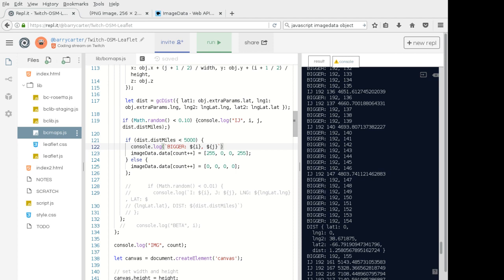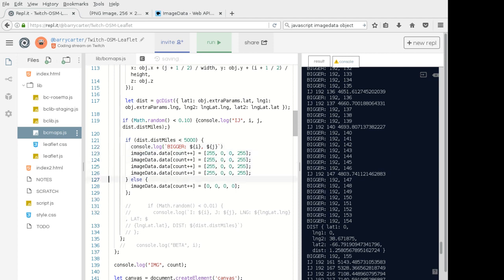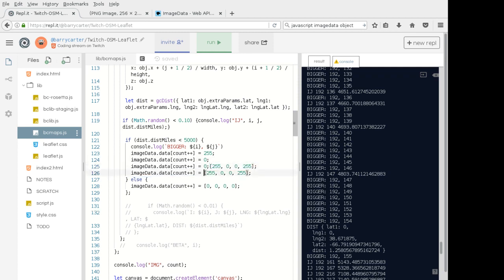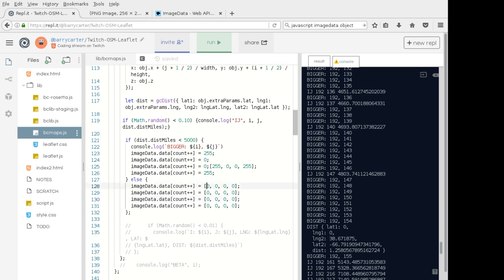what we really want to do here is hideous, but we want to add basically four different things to this array each time. That's the red component, which is 255, the green component, which is 0, the blue component, which is also 0, and the opacity component, which is 255, which I think is the correct opacity. And if that's not the case, we still need to do this. We just need to do it now with all zeros, because we cannot have a gap in the array. So this might have motivated why I wanted to do things like array to PNG. But this is instructive. So now this is going to fill up the image data.